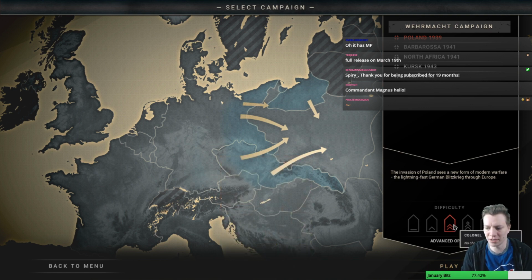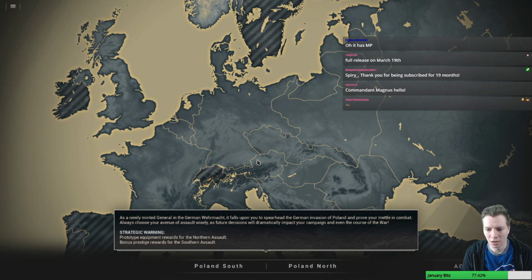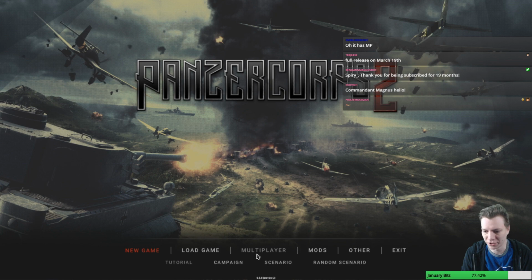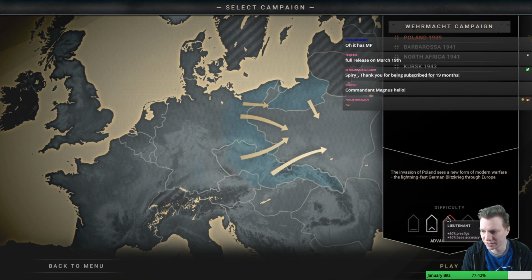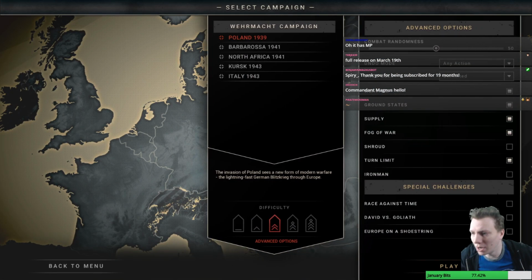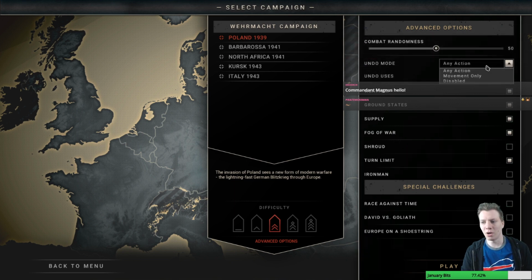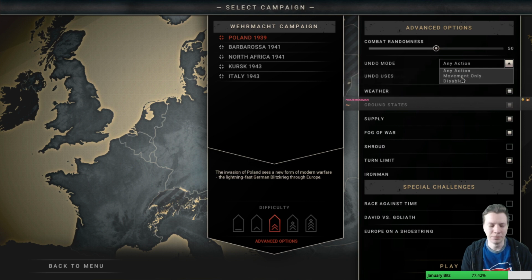And we'll just leave the, what's it called, the difficulty on normal. Wait. Can I go back? I think I messed something up. There was something I wanted to change. I think there's some advanced settings. Yeah. Okay. So I'm going to turn off unlimited actions.